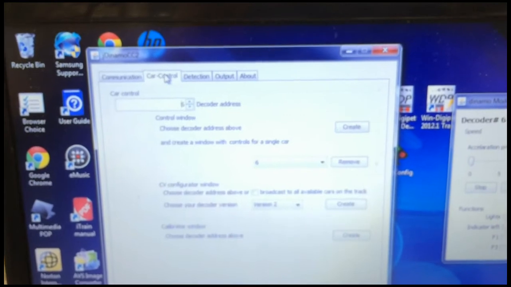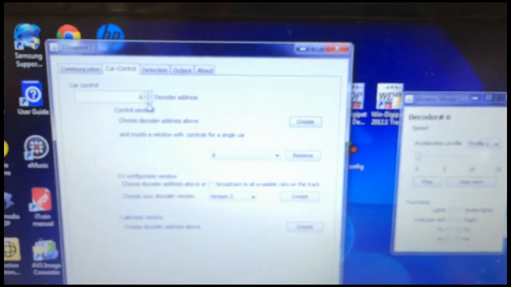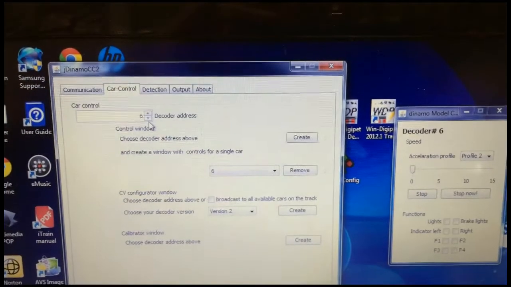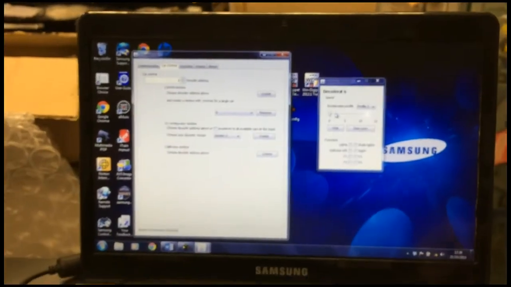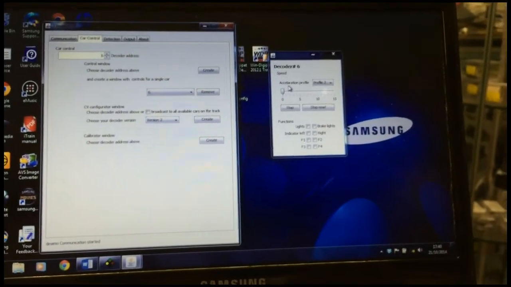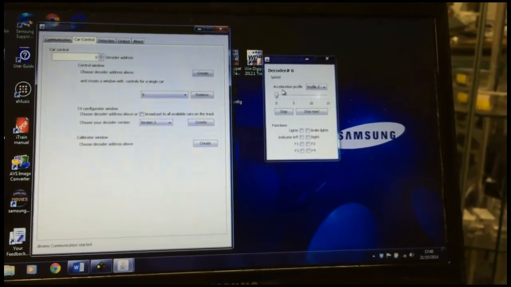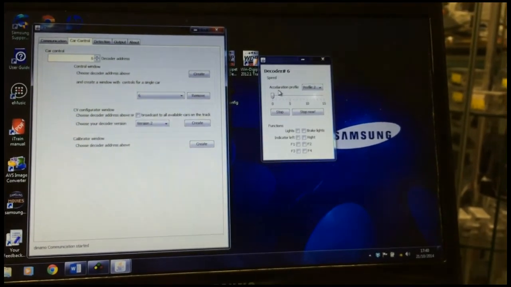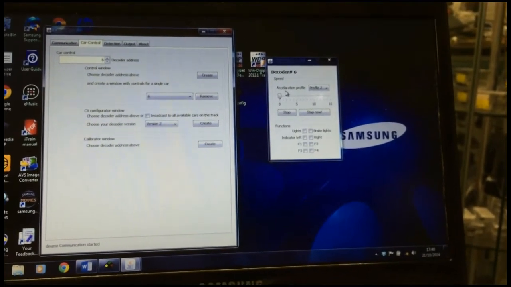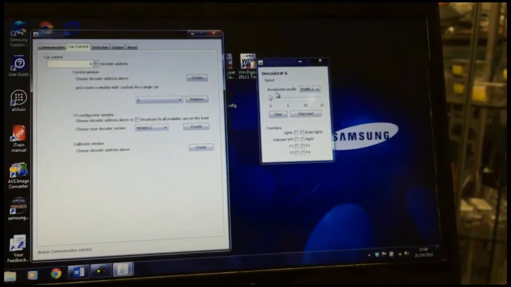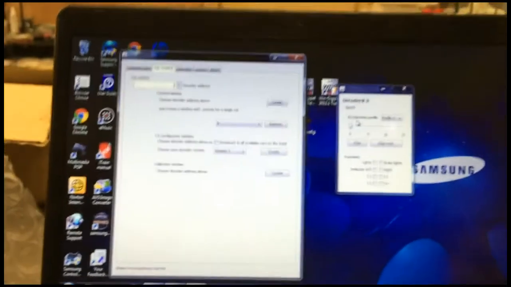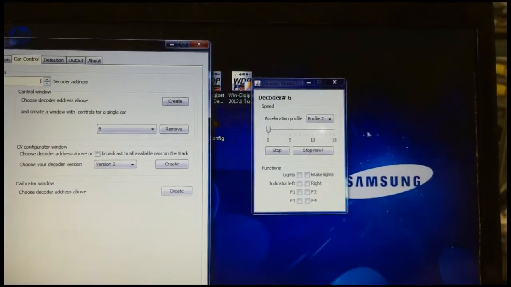And then car control, if I go to that, the car I've got, I've set the decoder address for 6. So here's the throttle for the car. You can manually drive all your cars from this piece of software if you'd like. You don't have to have any sensing in the road or anything. If you want to step it up and use iCar to control your vehicles, then you need reed switches in the lane. But just to manually drive cars, this will work. So here's our virtual throttle for this vehicle.